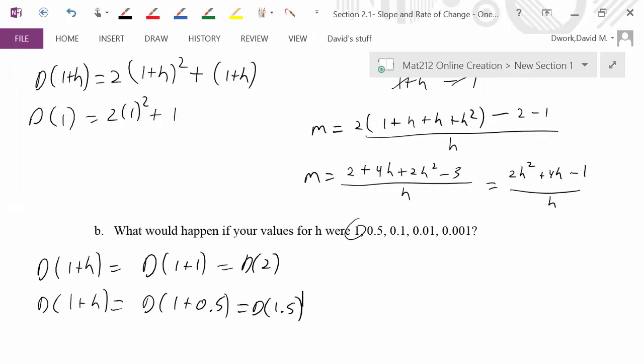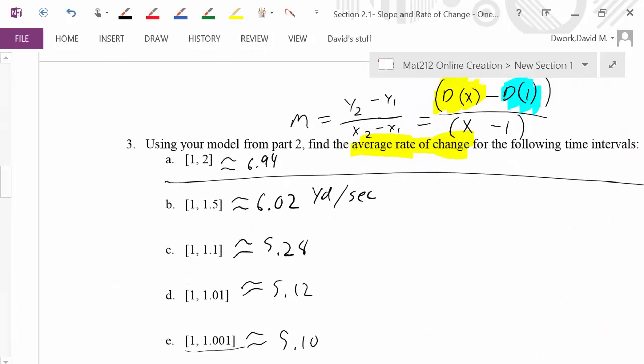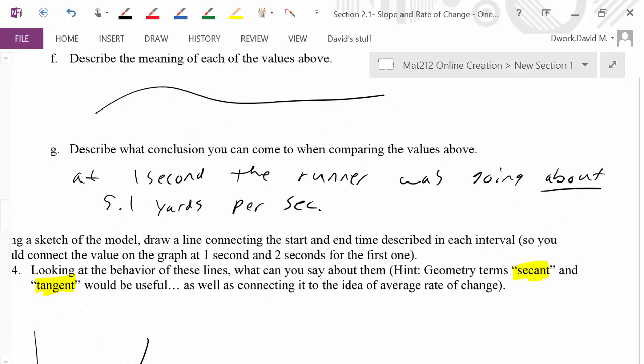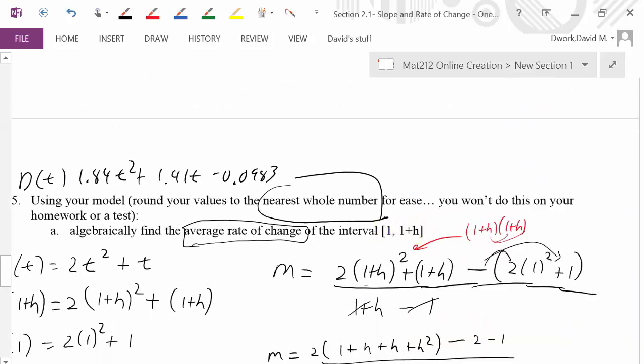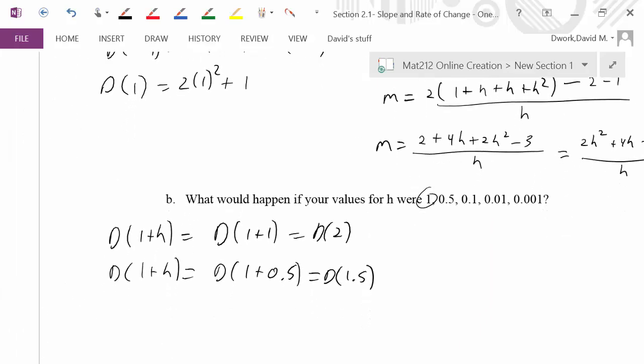So do you see now that h has the meaning of that second value in our list? What we'd be talking about is how far we are moving from 1 to 2. So that has an h of 1. This one we're moving from 1 to 1.5, so we'd have an h of 0.5. So then this one, we're going from 1 to 1.1, so that'd have a change of 0.1. So you can kind of see the idea here: what would our interval be of 1 to 1 plus h, how far are you moving, and we could just plug in h values and spit out answers, and we get our average rate of change without doing anything else after we just finished up that little bit of algebra. Kind of fun, kind of different.